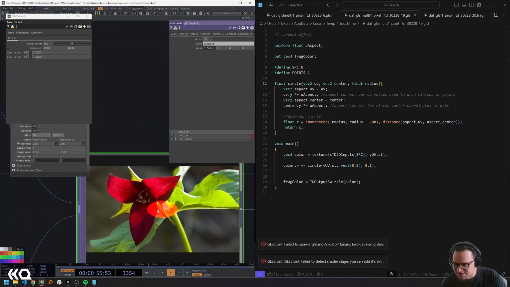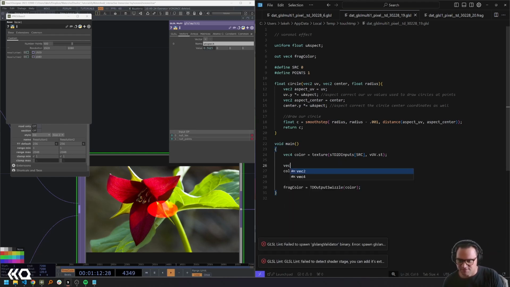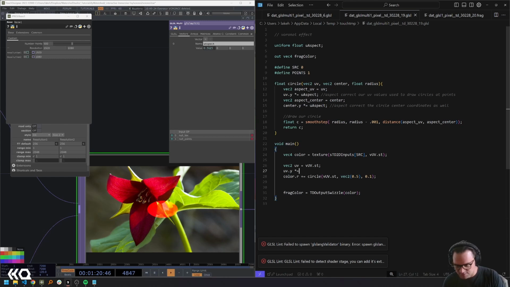Okay, so now we have this circle that is being drawn. The aspect seems to be a little bit wrong, but I think that we can fix that if we just do something like aspect correcting this UV here. So we can say vec2 UV equals vUV.st, UV.y times equals UAspect.